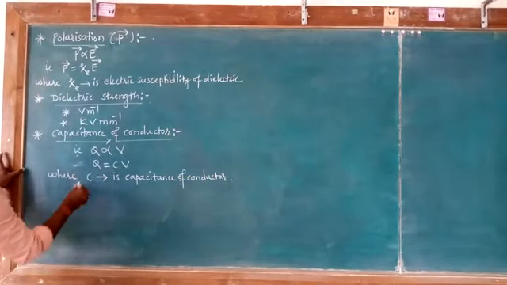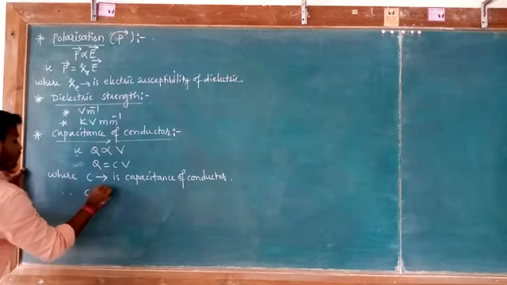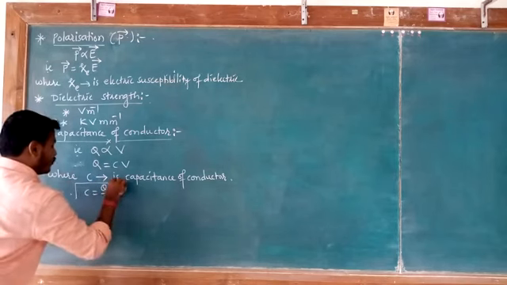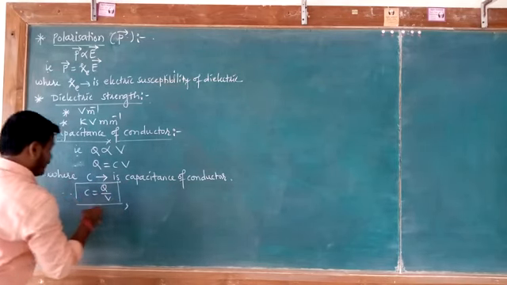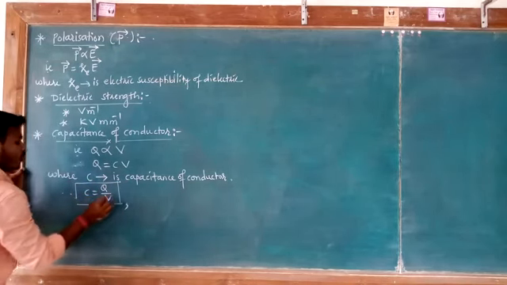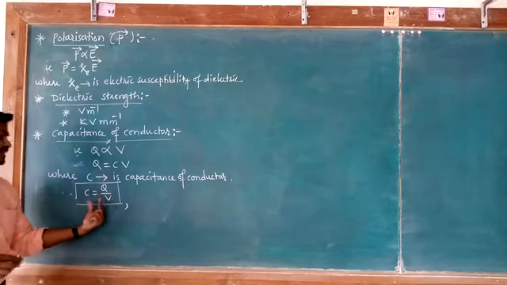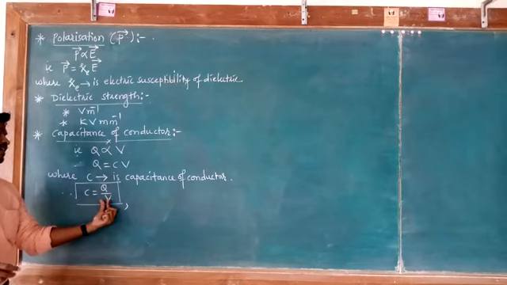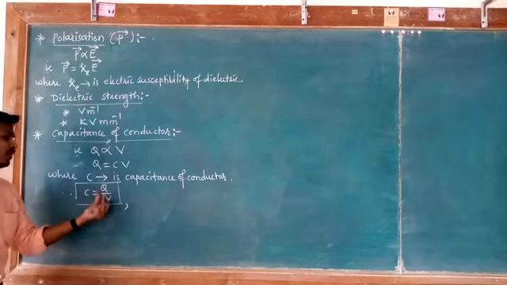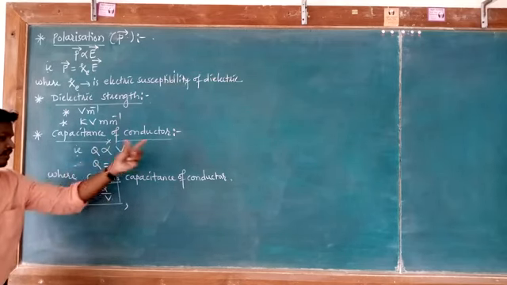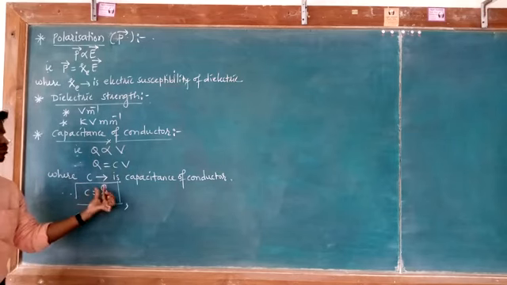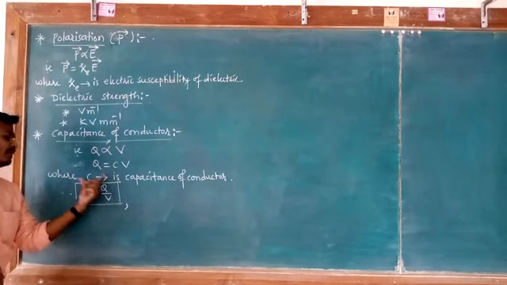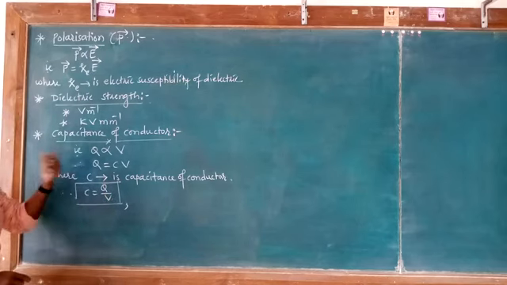Therefore, by the help of our equation, we can write C is equal to Q divided by V. C is equal to what? It is Q divided by V. C is equal to Q by V means what? The ratio itself says Q denotes the amount of charge, V denotes the increase in potential of a conductor. Therefore, C is equal to Q by V means the capacitance of a conductor is defined as the ratio of charge given to a conductor to the rise in its potential. Simply, that ratio gives rise to what? It is the capacitance of a conductor.